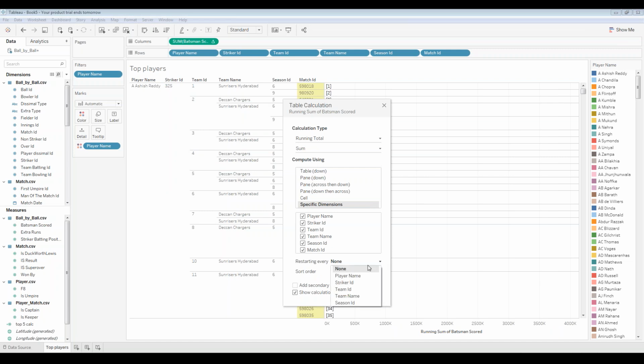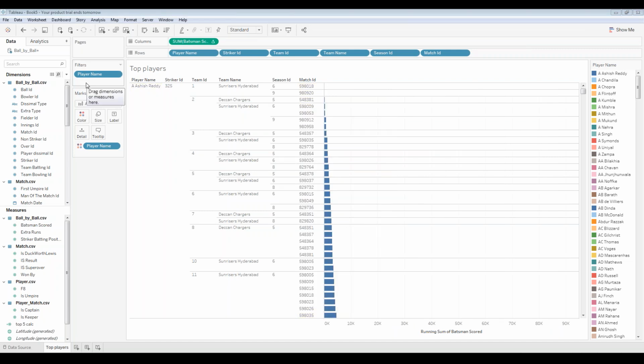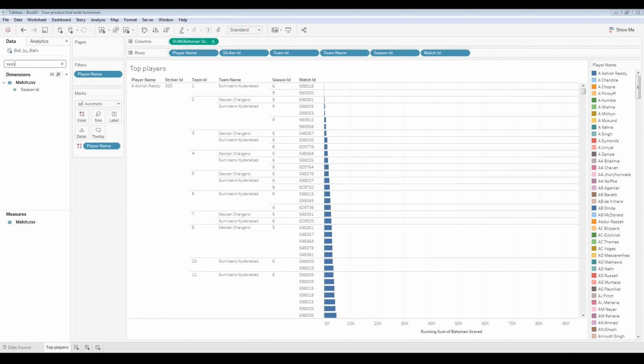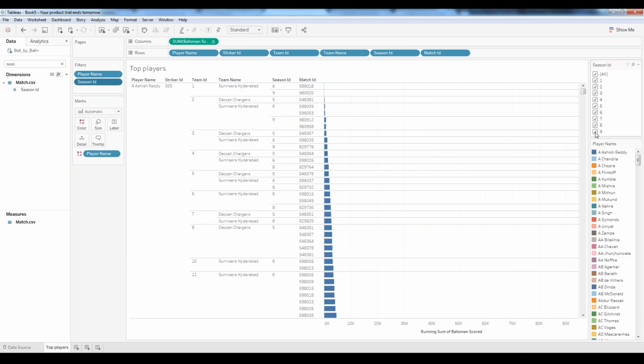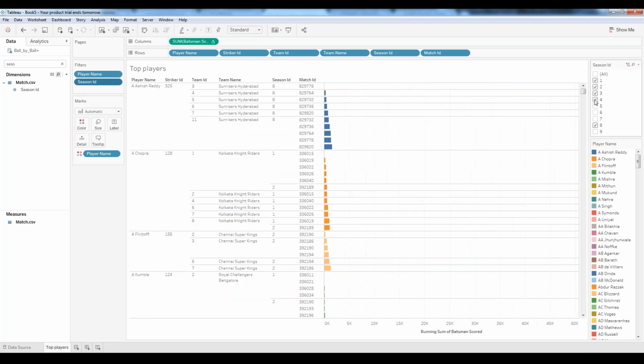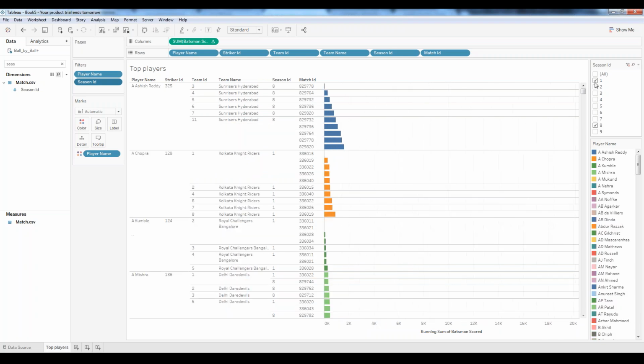Let's do the same thing over here. Alright, so we'll also add the season ID filter over here. So let us find season ID. Okay, since we added the calculation for season 8, we'll unselect everything.